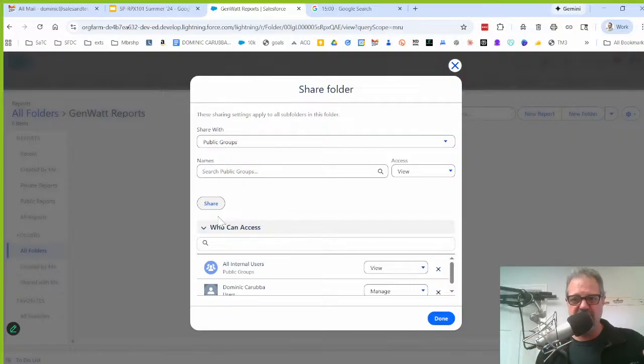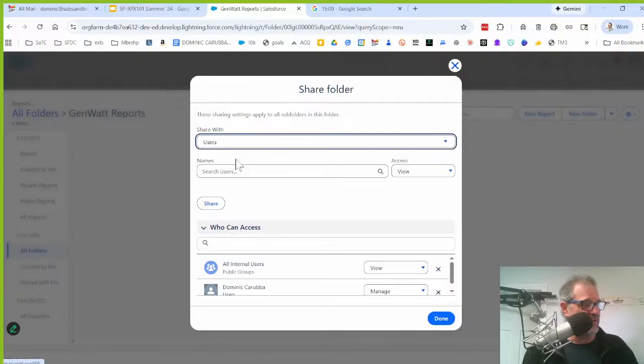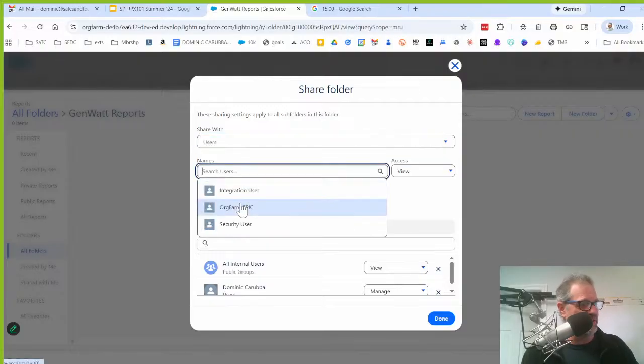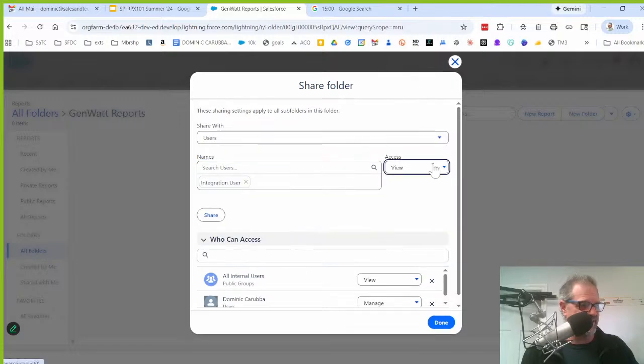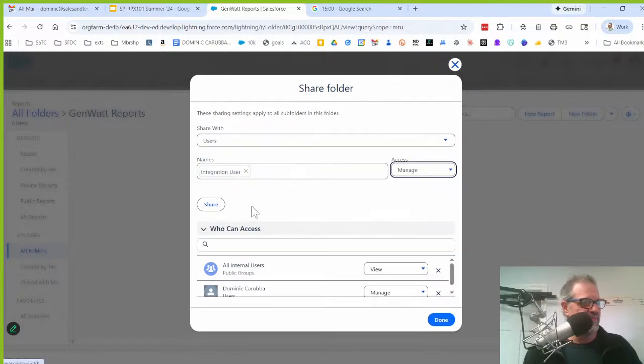This is a demo org, but if there's somebody, you know, a fellow admin or other business analysts that know how to do reports, you trust them, like you really got to trust them. I mean, I have trust issues, and for good reason. But you can add those people too, right? So you can still go back, and you added all users, but now I'm going to just take this English user, who doesn't really exist, and I'm going to give them manage access.